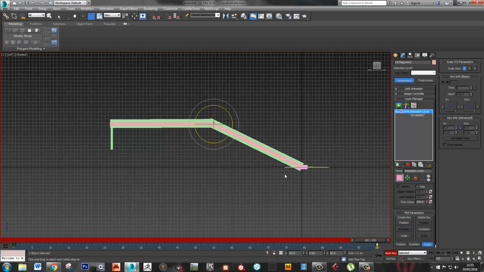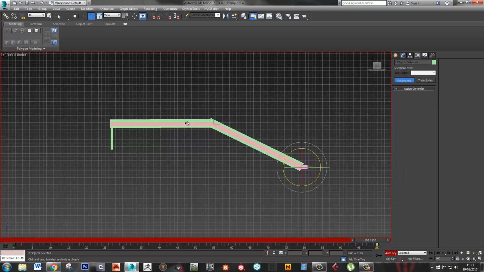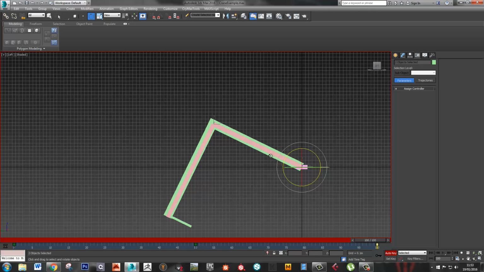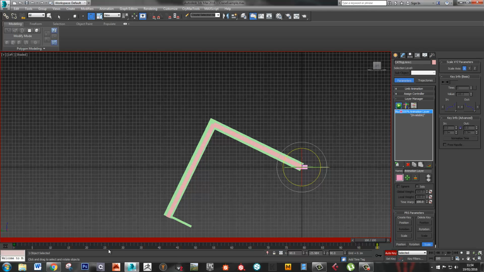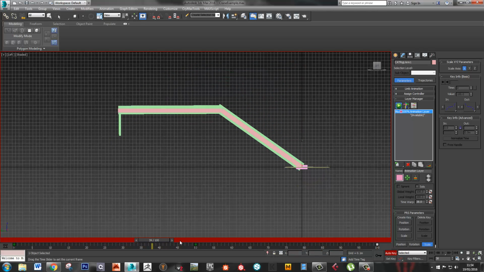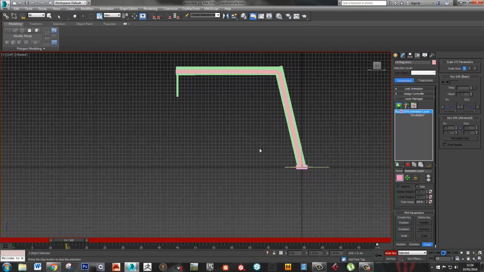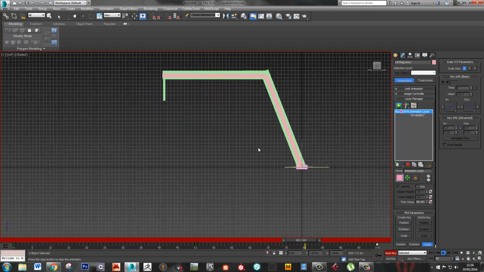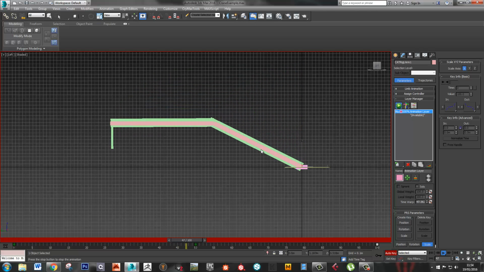And in fact, what I might do is I might select these 2 bones and then move that keyframe to frame 50, and then I'll select the keyframe that's at the start and hold shift and drag it to the end. Oh, I think I missed that one. Let's move that to frame 50, move that to the end. Okay, so now it should go back and forth like that. So that'll be our pickup animation.